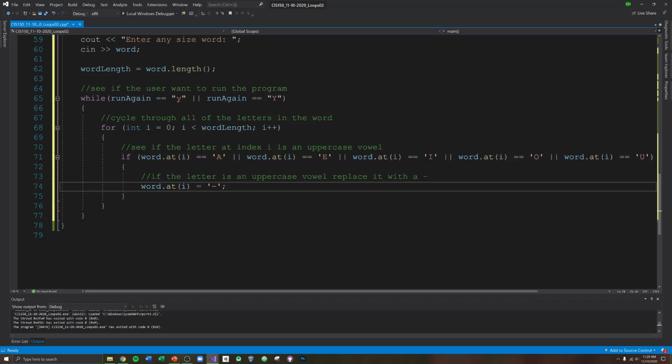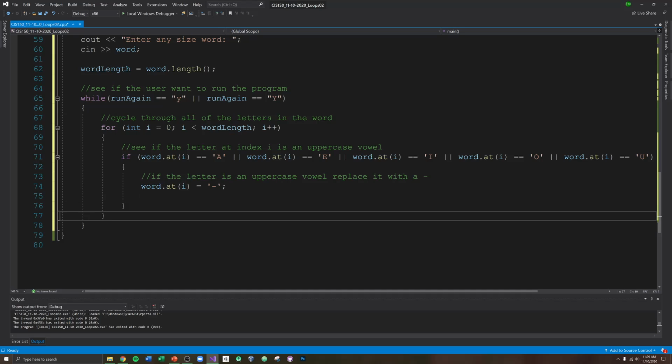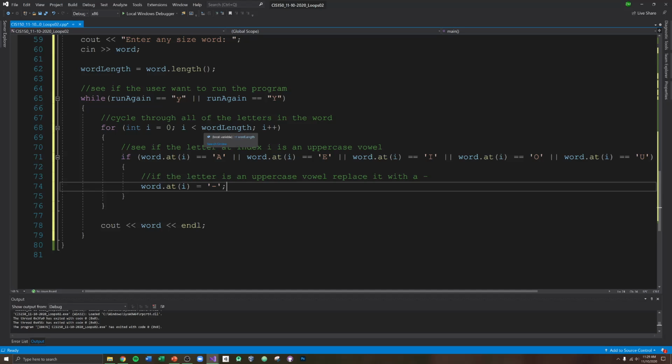If we wanted to just test this, just to see if it worked, just print out the word. The issue is that students will do this. They'll come down here and then say this. Well, cout i. It doesn't matter where I put it, just cout word. Let's see it with the replaced dashes. This will not work. You have to know where to put this. It can't go in the if, and it can't go in the for. It has to go after that. If you put it in the for, you would cout the word however many times there are letters in that word. If it was 5 letters long, you'd cout the word 5 times. That's not what we want.